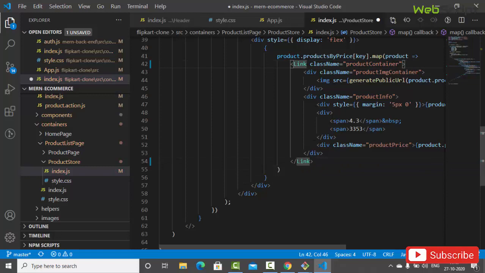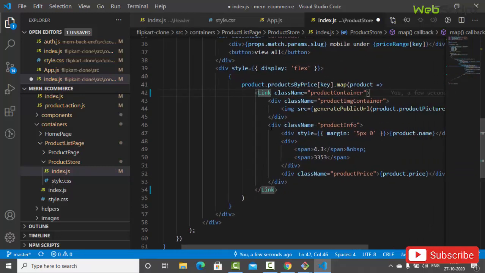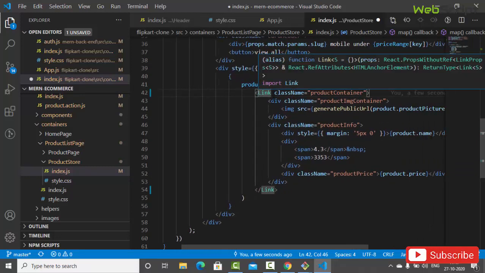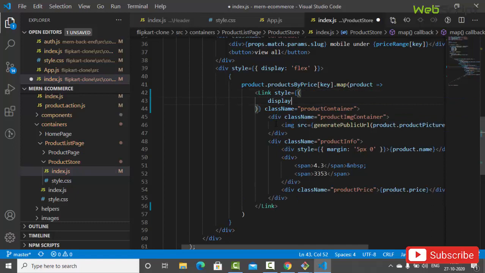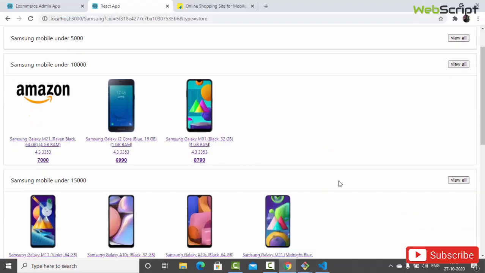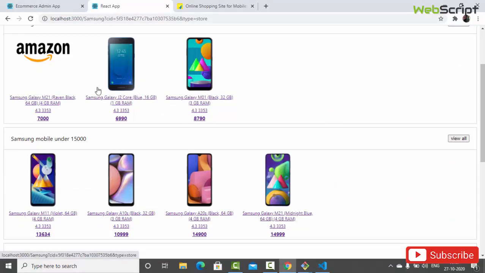After that, this is now a link, which is nothing but an anchor tag, and this is also an inline element, so I have to make this a block level element, say display block. Save it, and it looks exactly the same, no problem, only the anchor tag features are here, so it got blue and got some underlines, right?